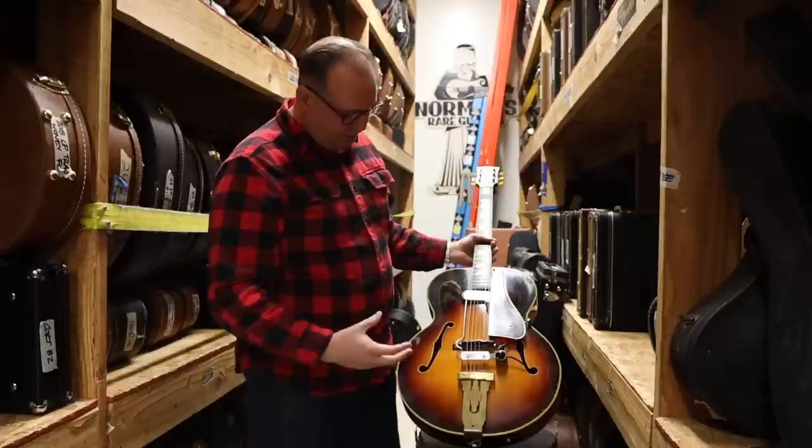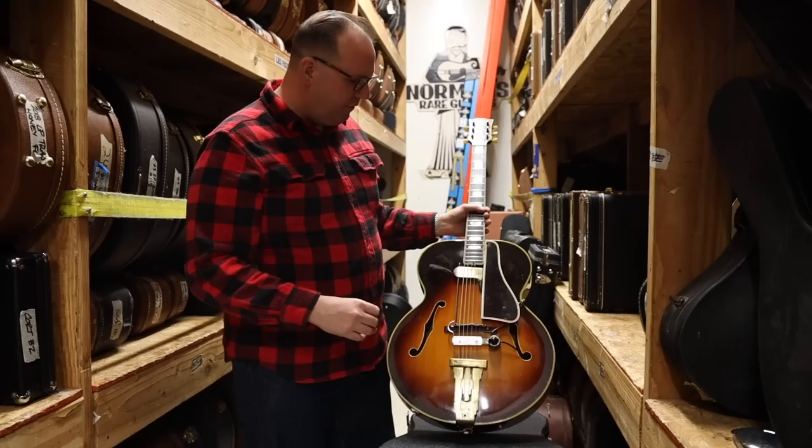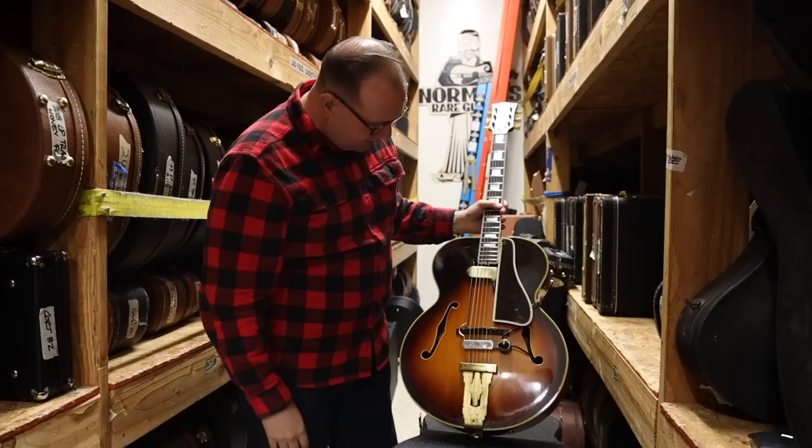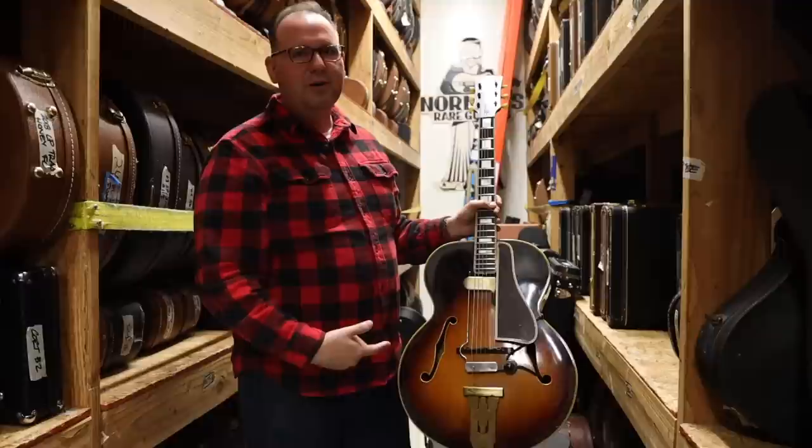And with these post-war L5s, I think some of the later acoustic L5s into the 50s, they really carved them to have a pickup on top, so they kind of die acoustically. But this has still got all its acoustic character, and this is a really cool guitar. So this is the one I've been looking at on the internet, checking out from my perch at home.